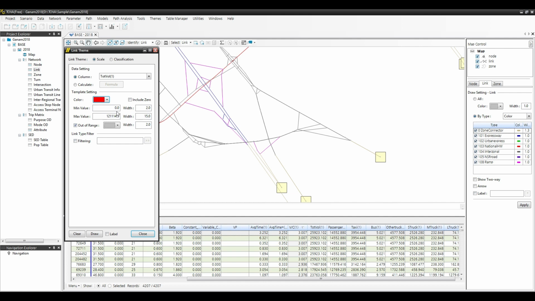The minimum and maximum values here represent the range of the current total volume data displayed in TOVA. By adjusting the width value, you can make the link lines thicker or thinner to represent the data more clearly.